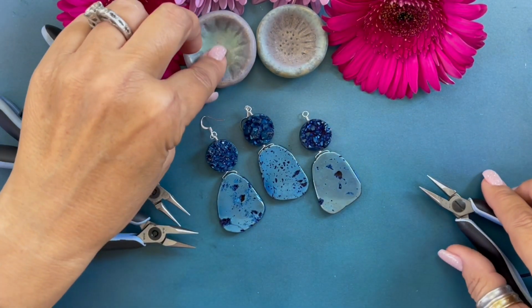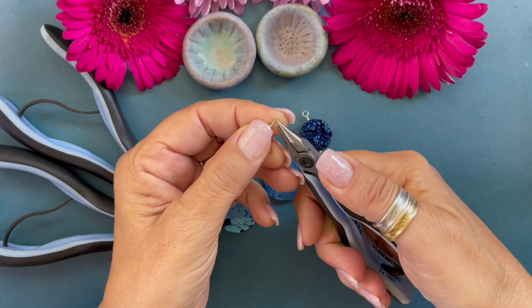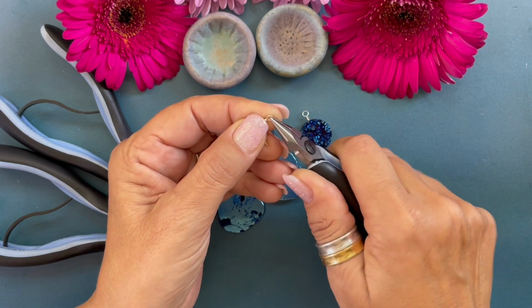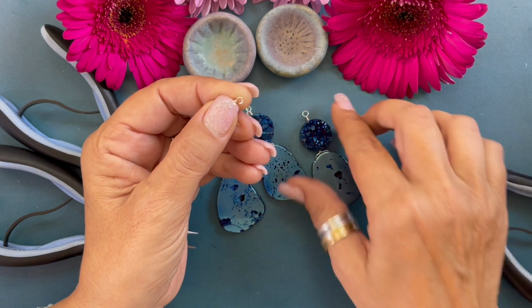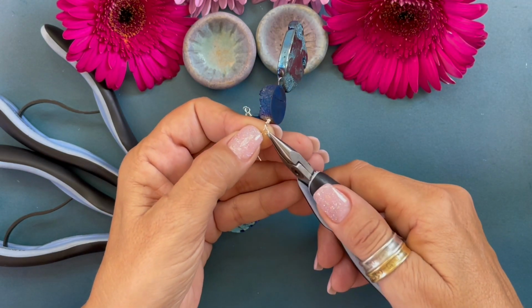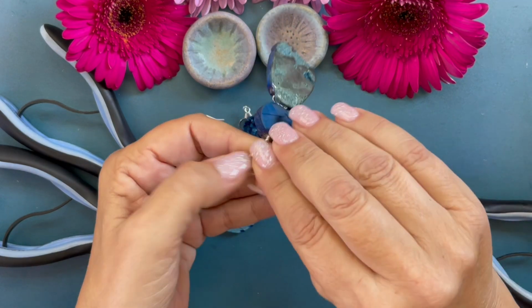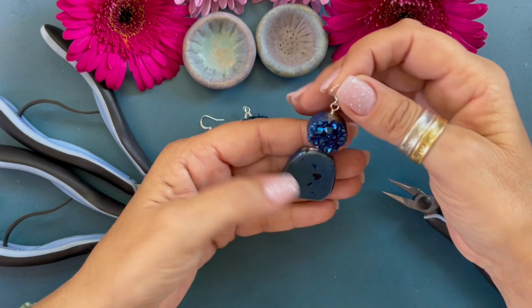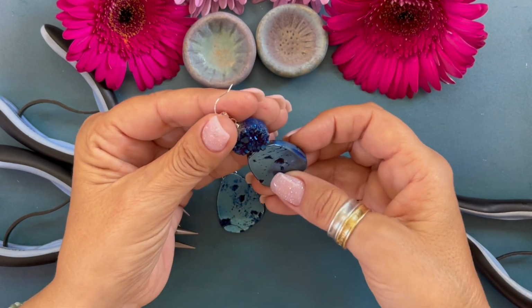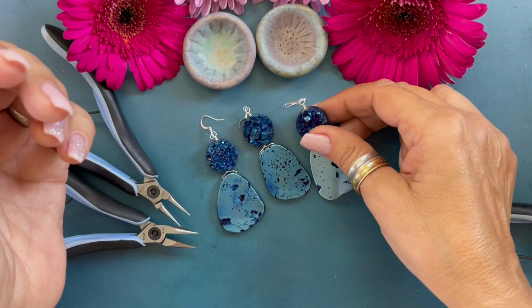Lastly, we need to connect our ear wire. So this is how you open and close an ear wire. You never pull it. So we're just going to bring that up, connect the earring, grab it, and close it. And these earrings may look heavy, but they're actually surprisingly light. And I think they're perfect for the upcoming holiday season.